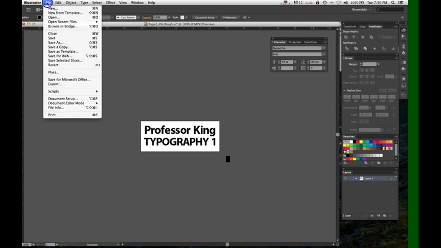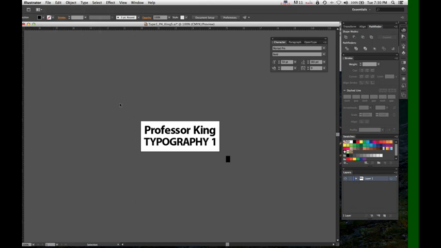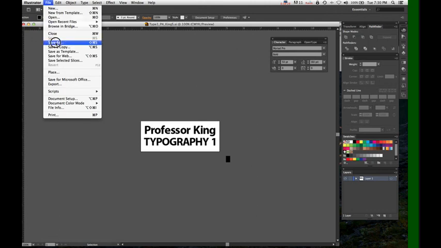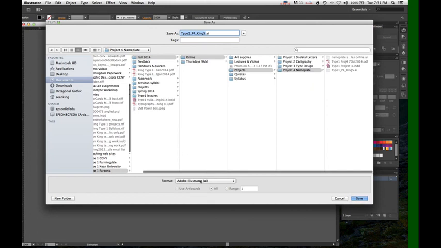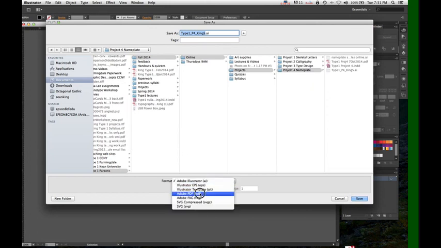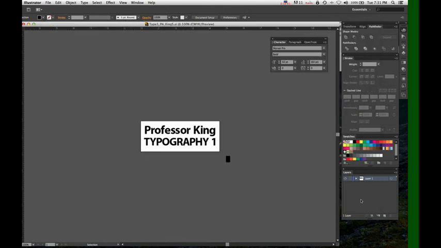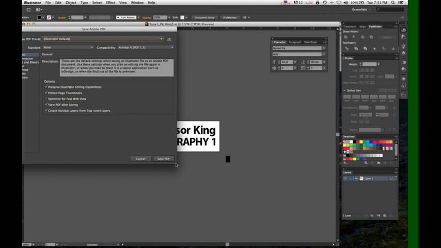And creating a PDF in Illustrator is very easy. So we have been saving this file as an AI file. That's just Adobe Illustrator native format. To save it as a PDF, you just go to Save As, Adobe PDF. Easy peasy lemon squeezy. Couldn't be easier. Just saves it as a PDF file.